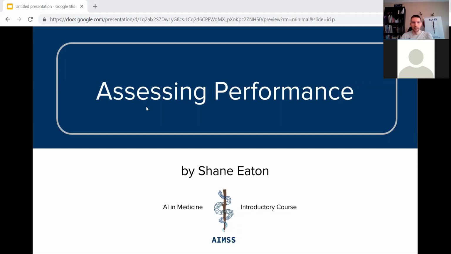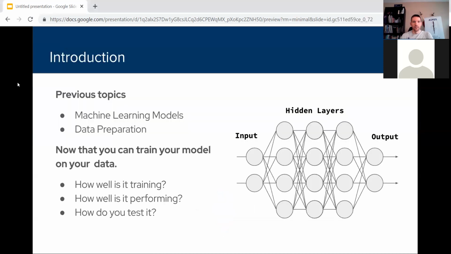Okay, so today's lecture is all about assessing performance of your machine learning model. In the last couple of lectures, we covered how to build a machine learning model, what the components of it are, and what kind of things you need to think about when making one.